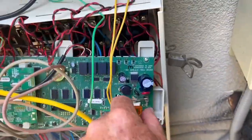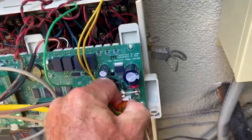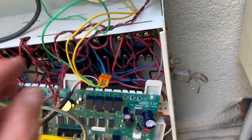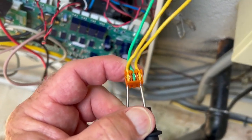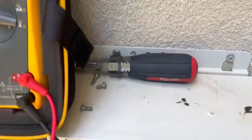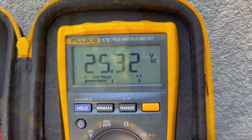All right, so this is the power coming in. The first thing that we want to do is remove this, and then we're going to get our meter and check that. This is our plug from our transformer. We put one lead on one yellow wire, and the other lead on the other yellow wire, and you should be getting 25 or 26 volts out of this.